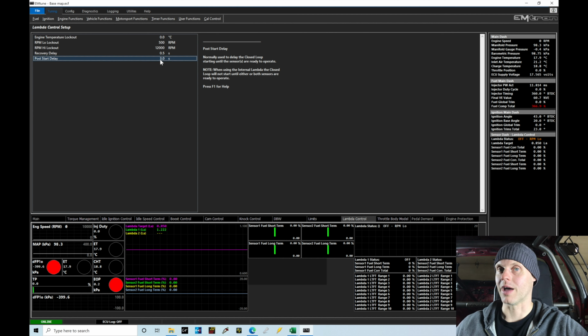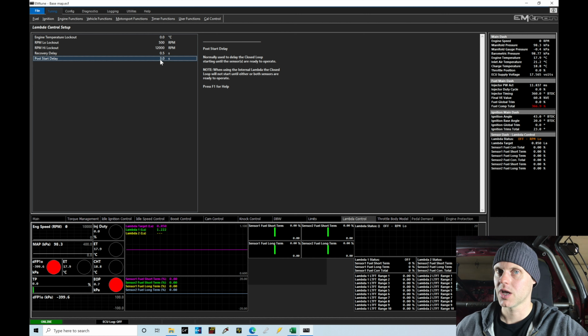Now what we need to note about this is this wideband takes 20 seconds to come online after it's been powered on, meaning it won't output a valid reading from this AEM inline X-Series wideband for 20 to 30 seconds. The heater circuit has to heat up, and once it heats the sensor up, it's valid and it sends a signal out and it'll actually give a valid Lambda sensor reading.